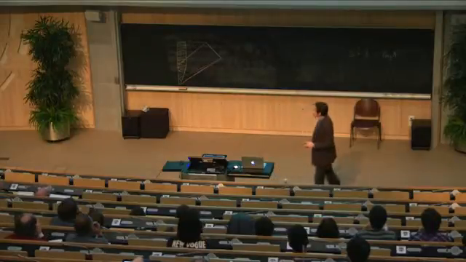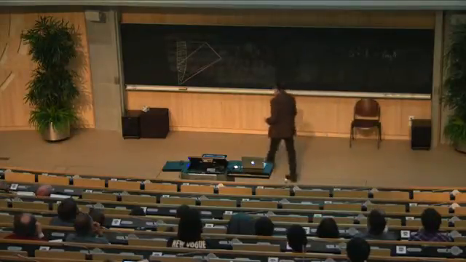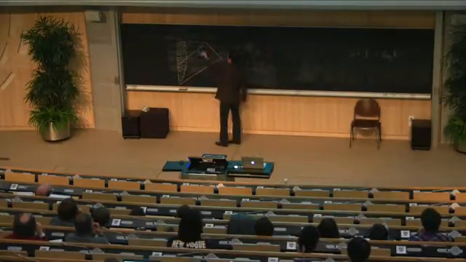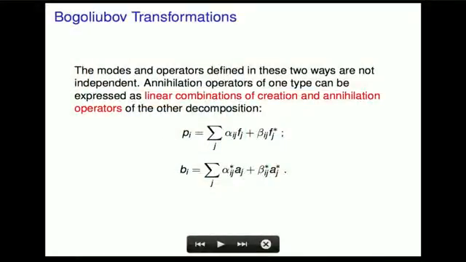Now, of course, the AIs and FIs, the usual mode decomposition that I did down here, and this decomposition that I just wrote down, they're not independent of each other because I can use the equations of motion to evolve any mode function into the other. So, for example, I can write the PI modes as some linear combination of the Fs, but notice that in order to do that, in general, I will need to use both the positive frequency and the negative frequency modes in order to build up one of these PI mode functions.